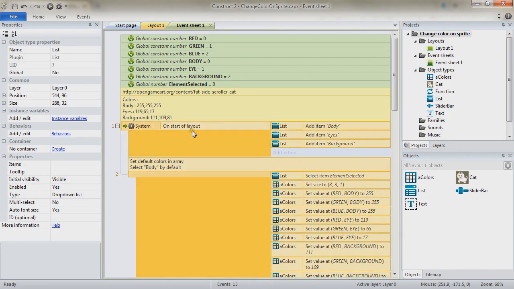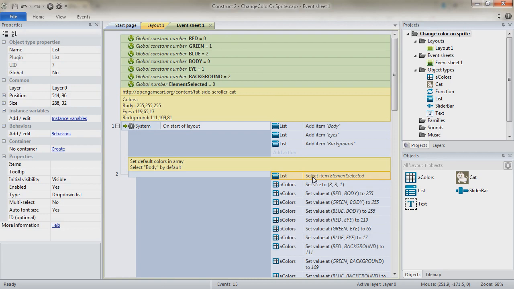On start of the layout, I do add the items to my list: body, eyes, background, which will allow me to have elements to pick from, to select from. I set default colors in the array, and that's where our global constant variables come in handy.